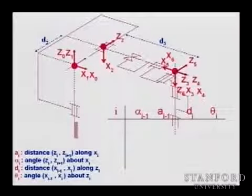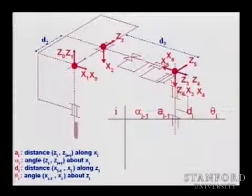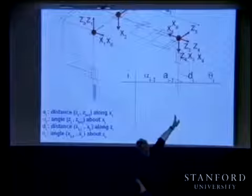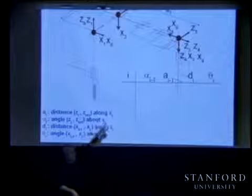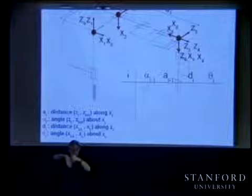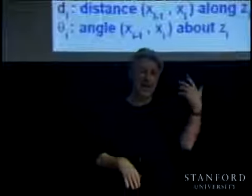Yes? What I really understand here is that you don't have any information left about the distance between, for example, the wrist joint and the manipulator, like the end of the... Oh, that last, so we didn't introduce the last frame here. Yeah, so there is no frame Z7. We did not introduce it, and this frame Z7 could be introduced later in any way without any problem. The point O4, O3, I mean that intersection point is part of the link, the last link. So it is just the first point on that link, and anything you select later would be fine because you are not introducing any variable. It's a constant transformation. This is what I said last time.